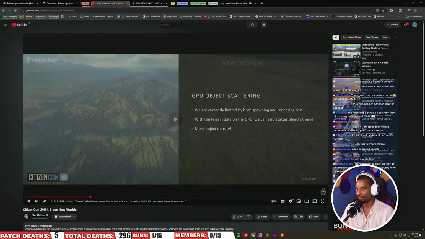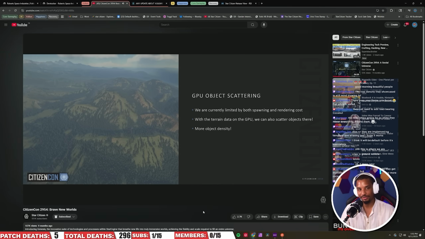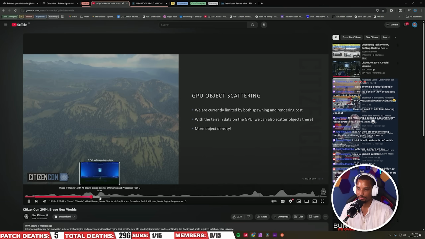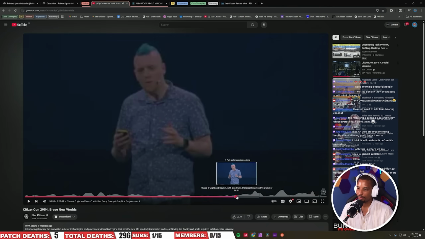With the terrain data cached on the GPU, like Ali said, we can perform the scattering there too, which is significantly faster. All those algorithms that we've used to generate those first bits can run there without being more expensive on your CPU. And it also means the results are directly there on the GPU. We can render straight from them.